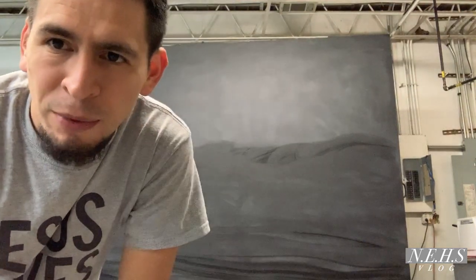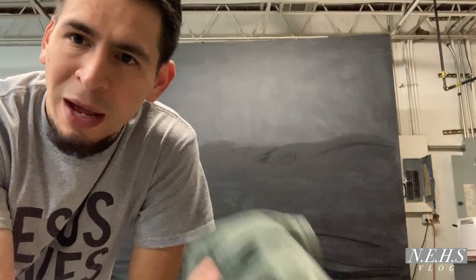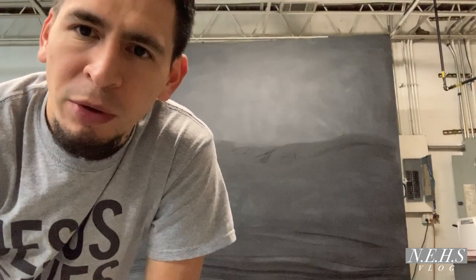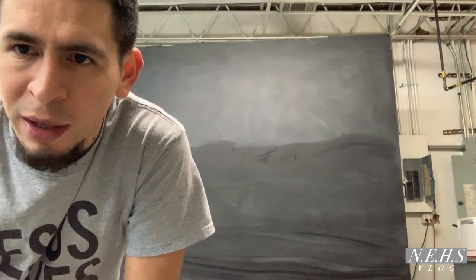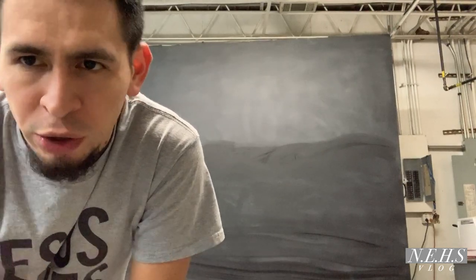Now after giving it a coat, I'm just going to pass a damp rag all over it, just to make sure that whenever I actually do draw something, it comes out nice and neat looking. And you can do that again, just using a damp rag. You're able to reuse it over and over again. But that first coat is very important just to protect the board, and that way all your graphics or whatever you're going to draw on there look good. So yep, here's the time lapse.